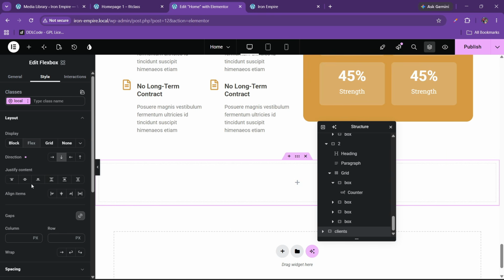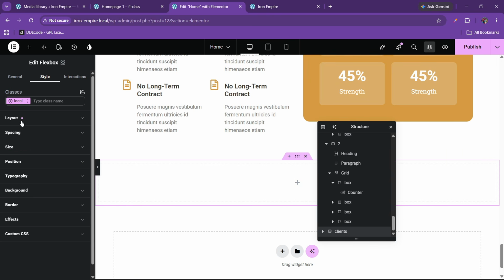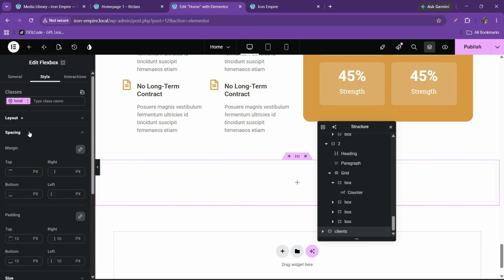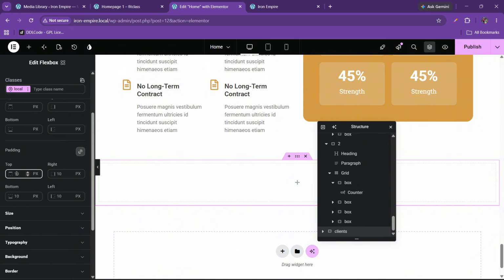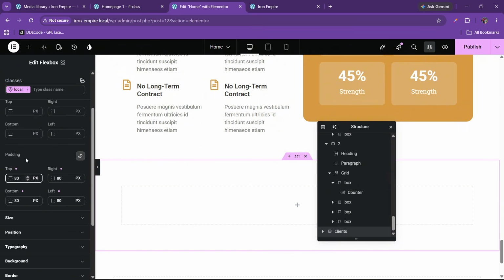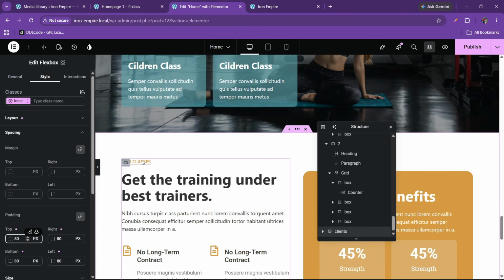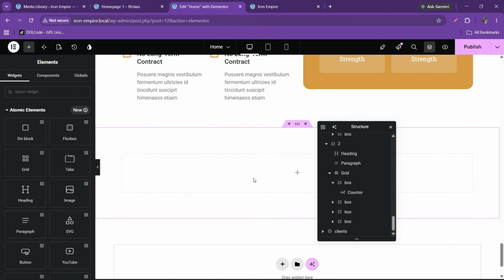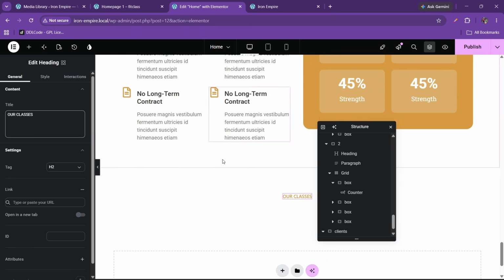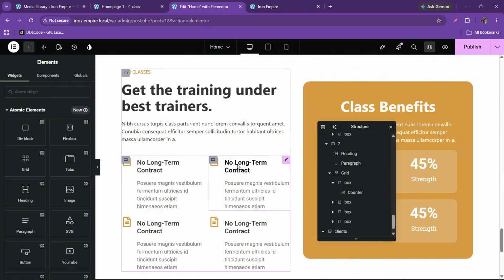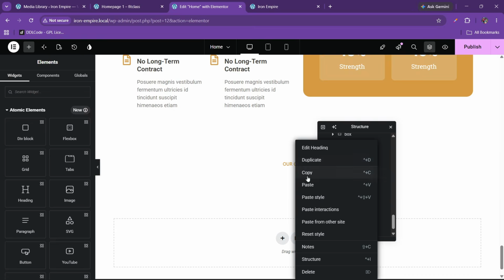And here also we can make this everything in the center. Then we have here like spacing. In spacing we can put the 80 pixel from the top and bottom. Then we can just copy this from here, and we can also copy this.